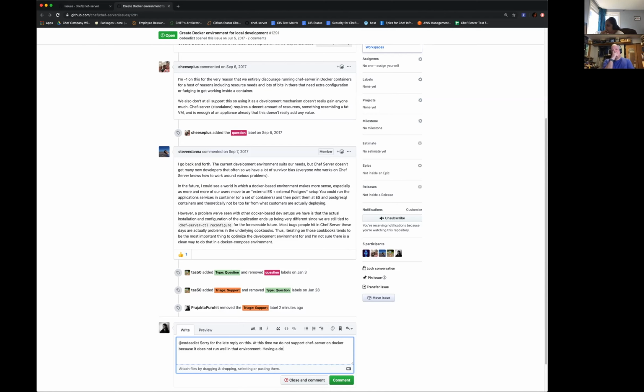Since it does not run well and we don't recommend that you run Chef Server in Docker, there is no point really in having a dev environment do that, because it'll be very different from the way it is tested in the real world.